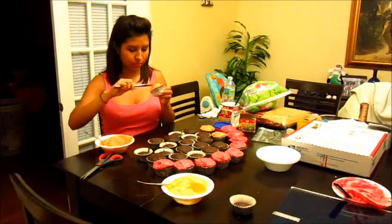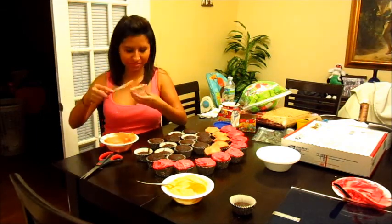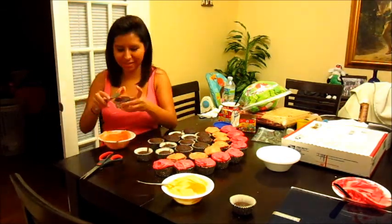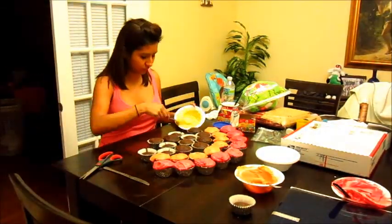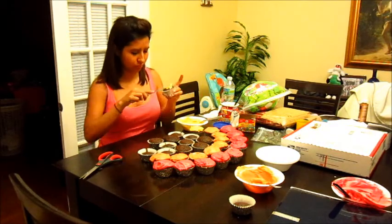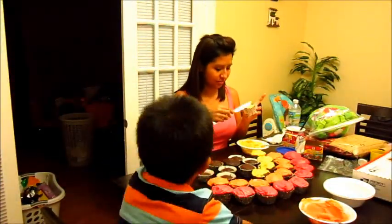My camera shut off here, but basically what I did was frost the first row red, and our red came out a little pink, actually. So you could try to make it a little bit more red. The second row was orange, and the rest of the cupcakes I frosted yellow.